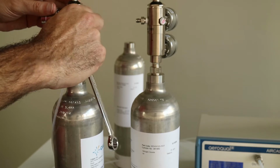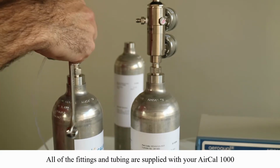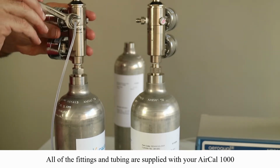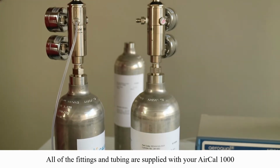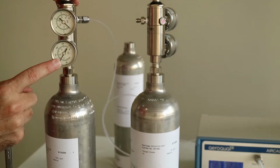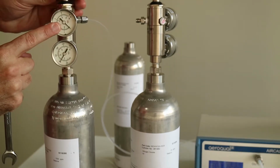Aerocool supplies all of the gas fittings you need. We use Swagelok 1/8 fittings with our regulators. It just needs to be finger tight, and then maybe 1/4 turn with a spanner. That's all you need to do. That'll be more than enough. Okay, and there's that bottom gauge again.